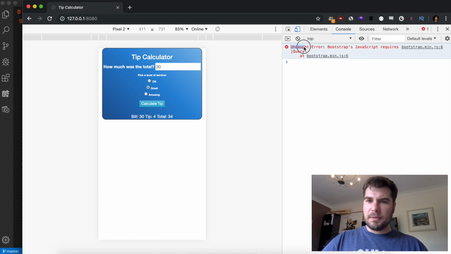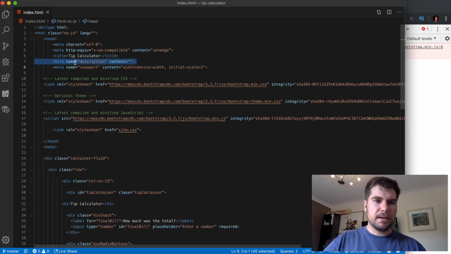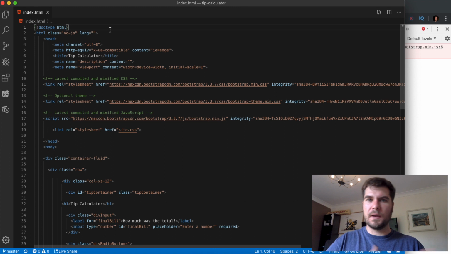The only error I'm getting is: Uncaught Error, Bootstrap's JavaScript requires jQuery. So that's a Bootstrap error, I guess. When it comes to refactoring, let's break this down into 2 steps. Let's look at the HTML, look at the JavaScript, understand what it's doing, and then I think I'll refactor the JavaScript first and then refactor the HTML. So I'll get all the stuff working logically and then refactor the actual look of the app.